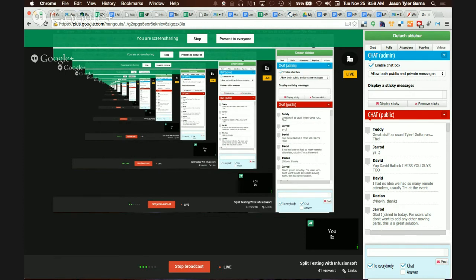Test those things drastically different against each other and see if you can get a big bump. If you can, now take the one that won and mess with that a whole bunch and see if you can get another bump. And then you just start narrowing down to some of those micro adjustments. But again, that's where traffic becomes a bigger issue. Because if you've got high volume, those micro adjustments might mean a lot of money to you.